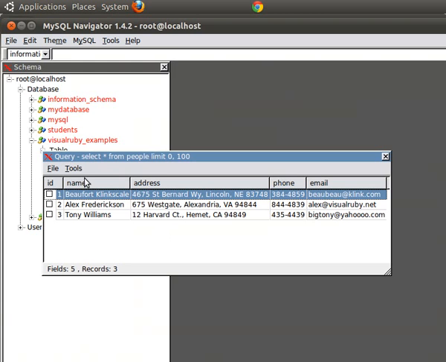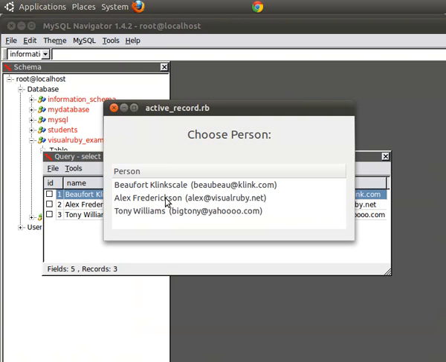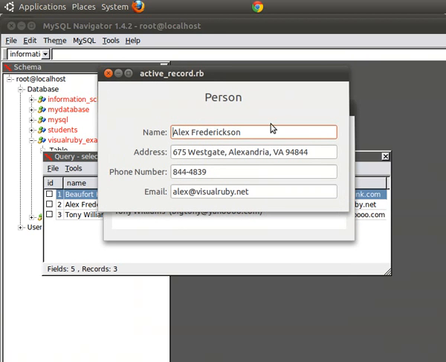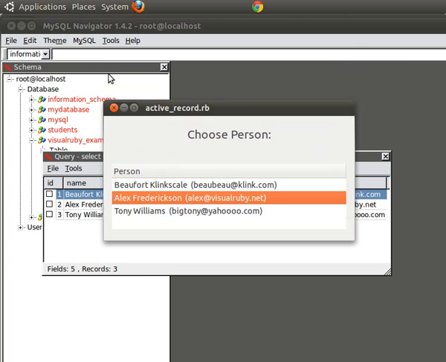So it picks up each one of those and displays it on the screen. These are also clickable, so you can double click on them and it pops up our person class. Now this is just simply a nicer looking version of what we just did. All it is, it says person at the top and has spacing, but that's exactly the same class that we just did. It only looks a little bit better.